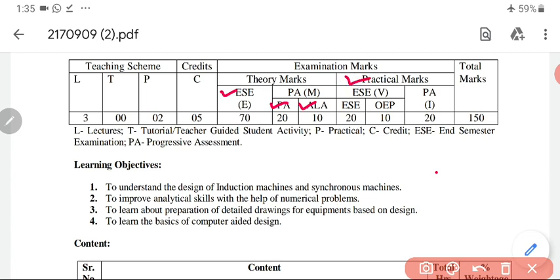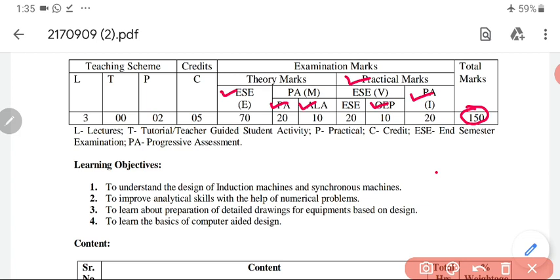Practical marks are split into ESE, the external examination, which is 20 marks, OAP, open-ended problem, which is 10 marks, and PA, progressive assessment, which is 20 marks. So in total, Design of AC Machine is a 150-mark subject.